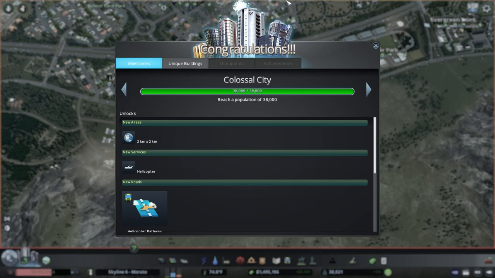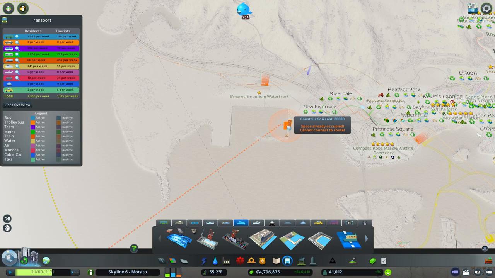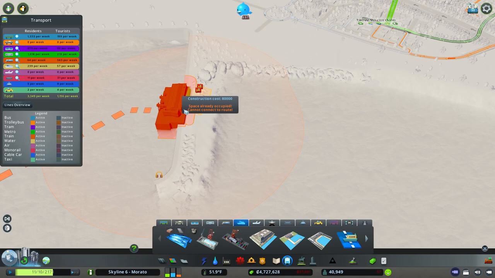After all of that work, we've reached Colossal City, so I think that we have earned the ability to build our harbor and bring in some tourists. Unfortunately, this pre-made area is having some issues connecting to the exterior harbor line, so I'm going to need to do some deconstructing and reconstructing of this area to hopefully make it fit better. Unfortunately, it's not going to be exactly where I want it, but I think having it over along this right side of the harbor, I can make it work.